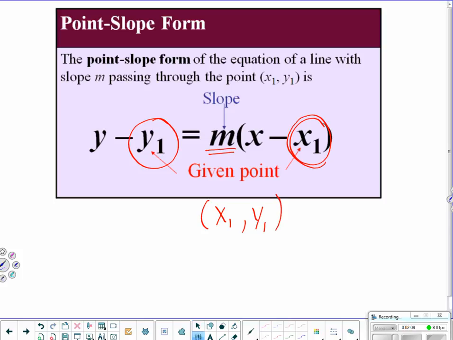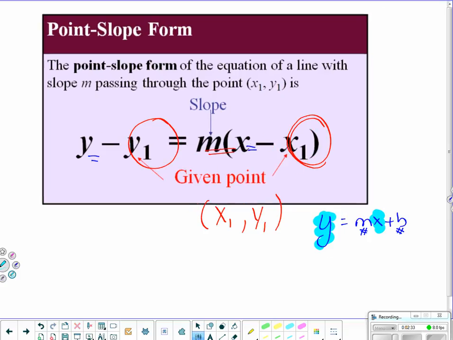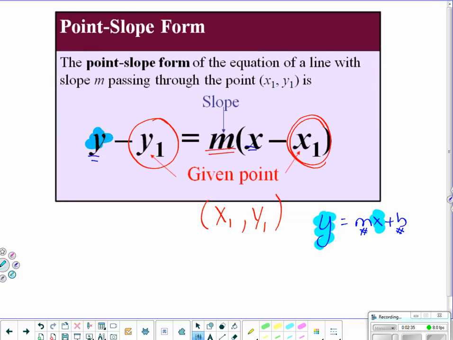The other x and y that we see in the equation stay open. You know how we get y equals mx plus b. Well, this is a number and this is a number. What stays open for us is the y and the x, so that as I put in one x, I can get out a different y, or I can put in a y and get out an x. We have to have a couple of those open. So in this equation, the things that stay open as variables, is what I'm referring to as open, are going to be that x, y there.